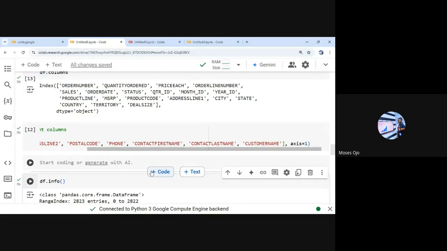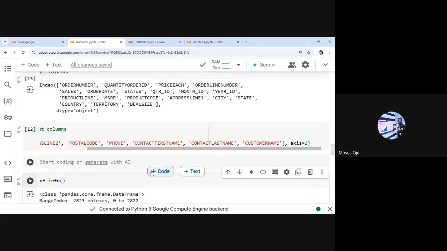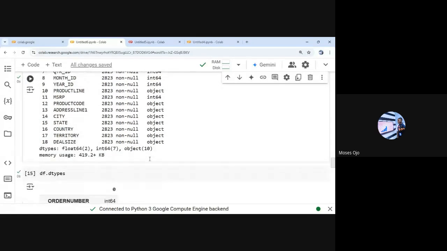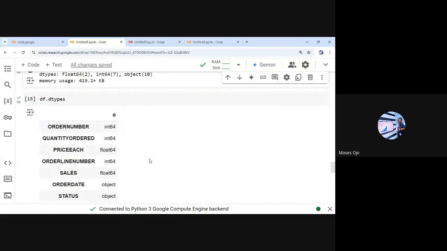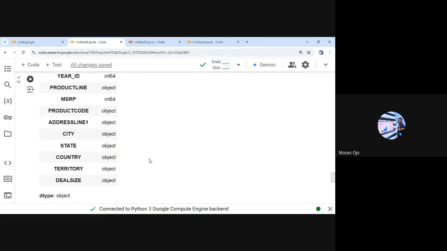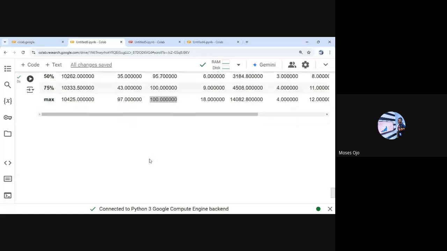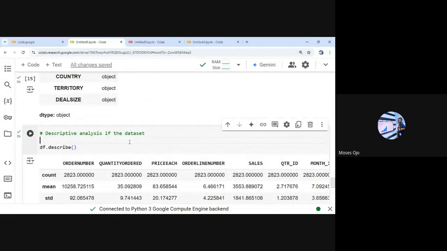All right. So I was talking about changing the data type of the order date, which we are having in the form of object. So I was thinking we change it. That's what we're still deliberating on, that we should change it from object to datetime. So let's quickly try that. When we are through with that, we can now go into what we call EDA.